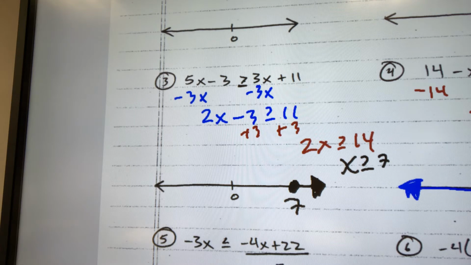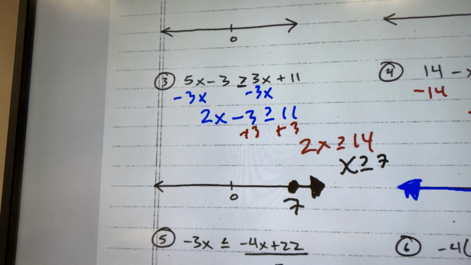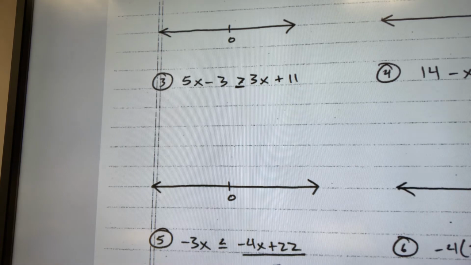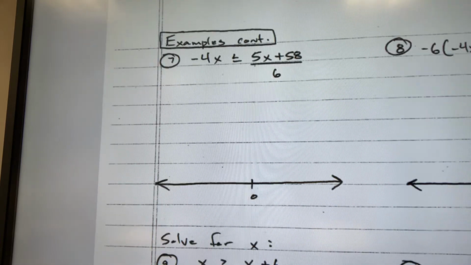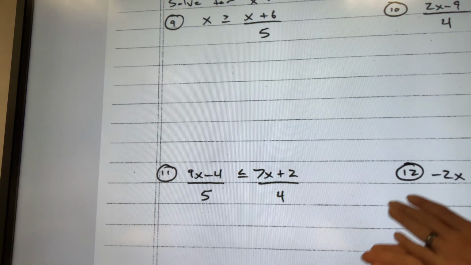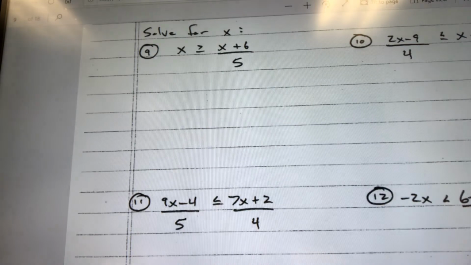All right, so we'll do some of the more interesting ones on Monday and Tuesday, I would believe. Let's go to the next page and let's look at 9 and 10. So that is it with the graphing part there. Examples continue. Let's look at 9. Now I'm just solving. You probably can't see 9. Great. There's 9 a little bit better.